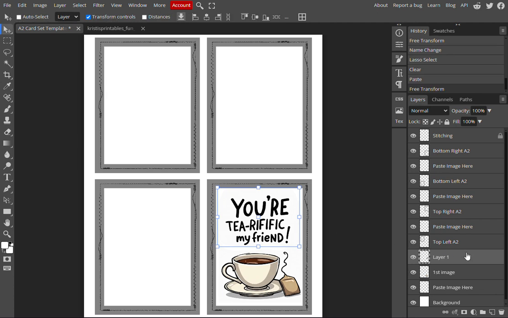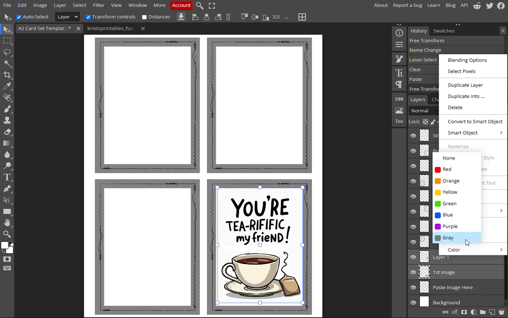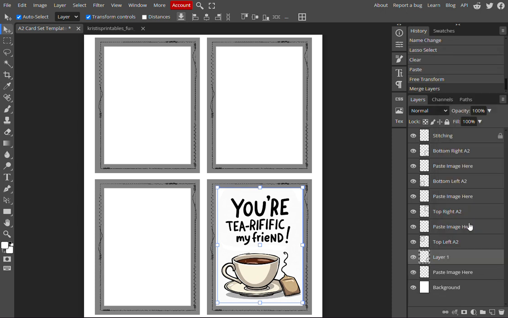Then what we want to do is come over to the layer panel. And this is, as you can see, if you hit the eyeball and select it, those are the words, the sentiment. We want to hold down our control key on our keyboard. We want to select that layer, and then we also want to go here to the image and select that. You'll see both of these highlighted as long as you're holding the control key down. And then right click with your mouse, and then we want to merge. There we go. We want to merge those layers.